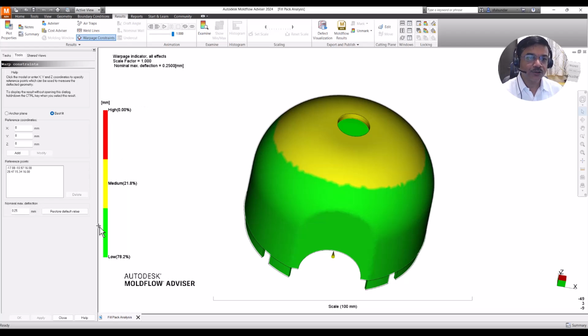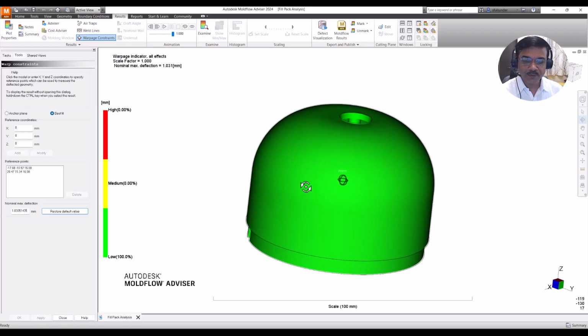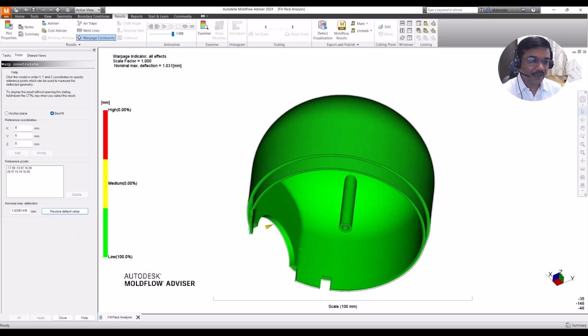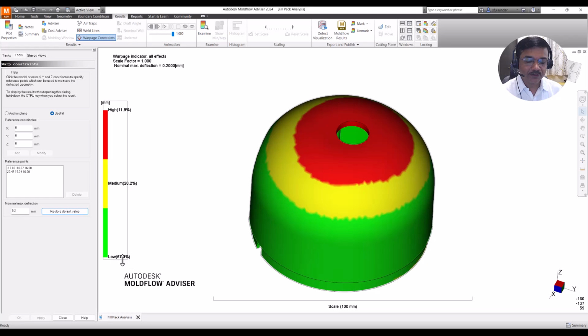On the basis of it, it shows whether the indicator values are high, medium or low. I can restore it to the default and apply it so that it shows everything is low. It means that whatever warpage I have in my component is 100% within that given limit. But I can change this limit, say 0.2, and I can find that 67% or 68% is in the green, medium is this area and this. So it just gives a visual representation on the basis of this 0.2, of whether this is the area which has not followed or is within that given criteria.